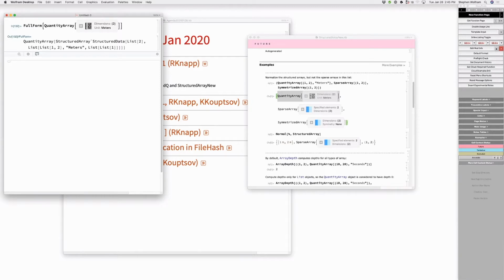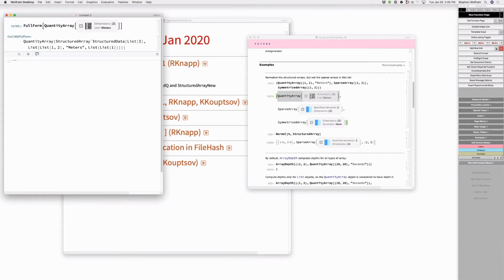And we have a few more structured arrays sort of implemented, but they're not fully polished, so we haven't documented them. So basically, structured array is becoming a subterranean creature. There's no place where you'd use structured array on its own as a head. Is that correct? Right, except for legacy compatibility. So if you get one of the old objects in, it will evaluate to the new full form.